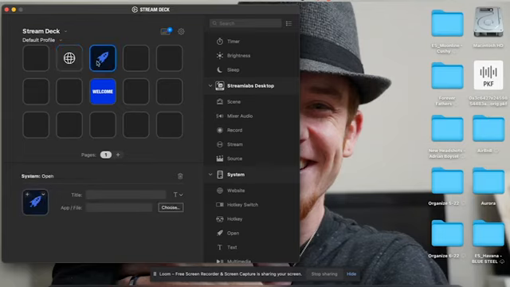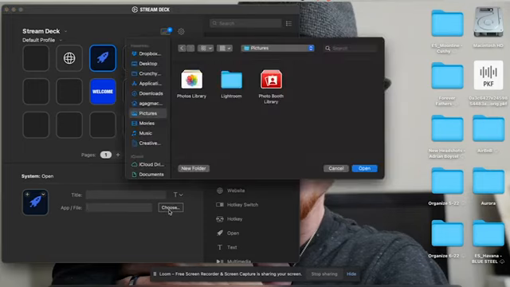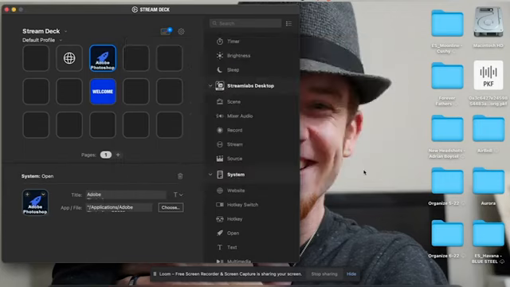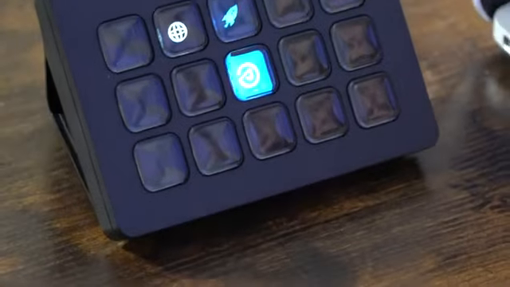All right, so I got my first one here, which is the agency launch of just going to the web. Then I'm gonna create a second one here that's gonna launch, and what I want it to launch is my Photoshop program. So I gotta go choose. I can go into applications. I can go over here into Photoshop 2022, hit open, boom. And we'll take that text out of it. We don't need that. There we go. And now I have Photoshop.